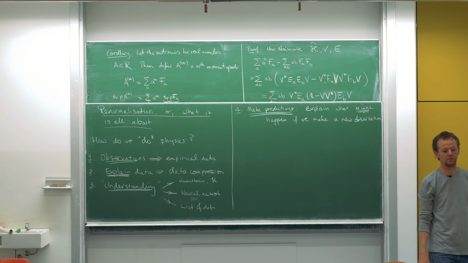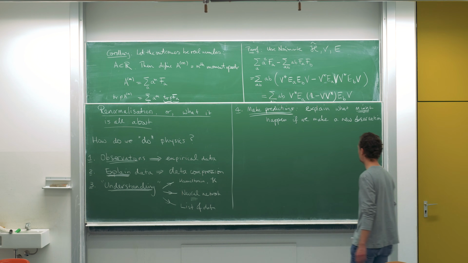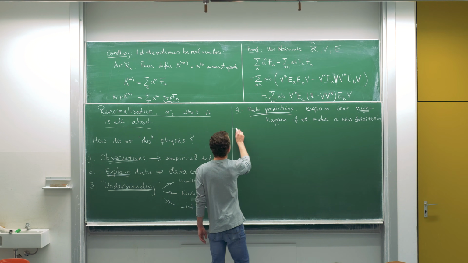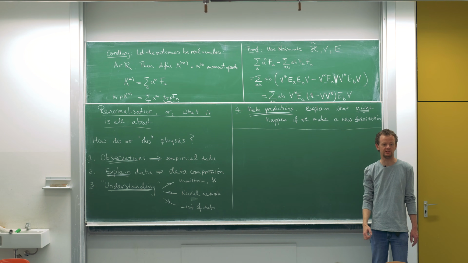In physics, and in general statistics, you cannot confirm a hypothesis, you can only reject a hypothesis. So making predictions means we're going to formulate a hypothesis that we wish to reject, not one that we wish to confirm. This is a key point. All right, that's physics. That's how we do physics.